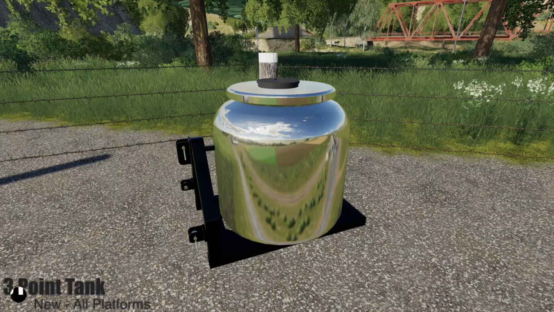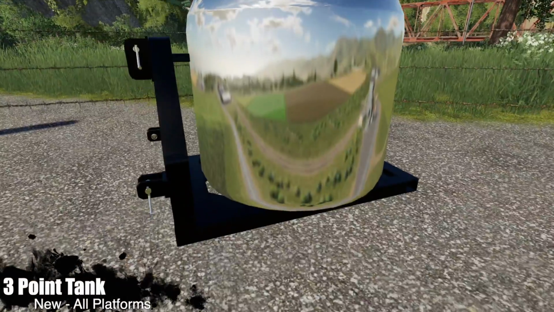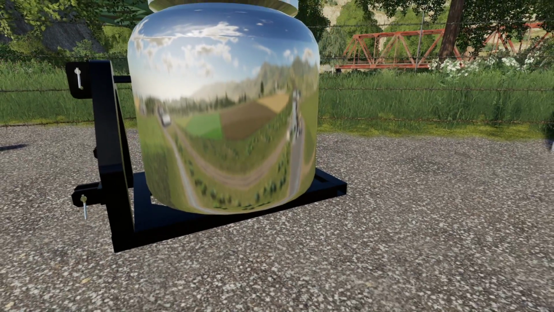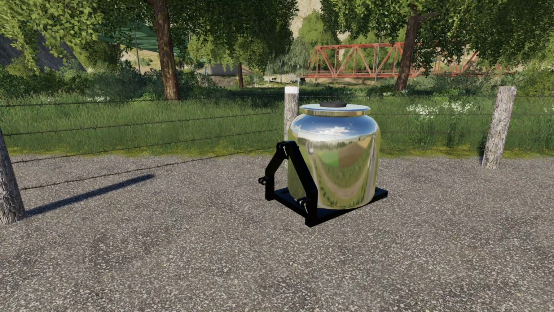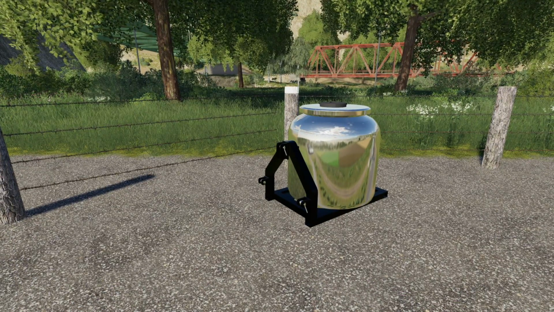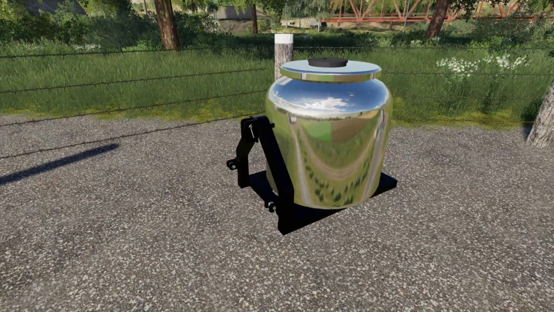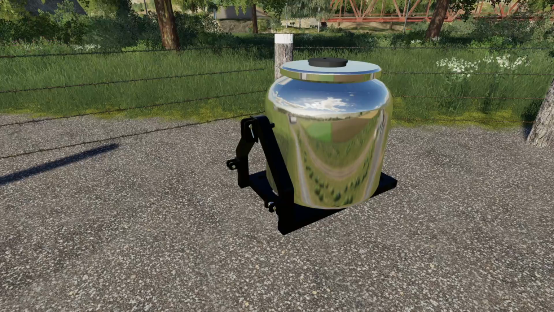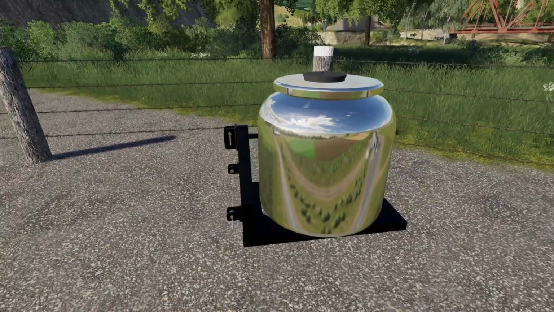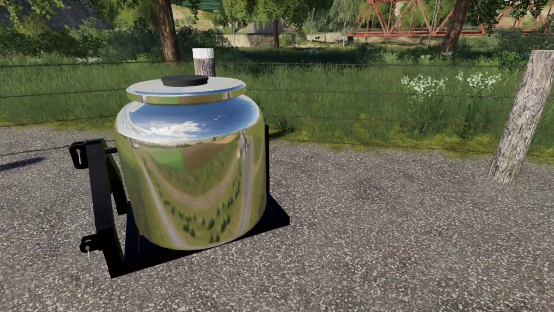Let's check it out. First up today, we've got a mirror image of Ravenport. You can see fields 9, 10, 11, and 12, something like that, plus the grain. I'm kidding. This is the 3-point tank with water and milk. Homemade water and milk transporting tool with a 3-point hitch, 2,000 liter capacity. This is going to be found in animals and has a price of $1,500. Again, capacity 2,000 liters, no customization options, so what you see is what you get.